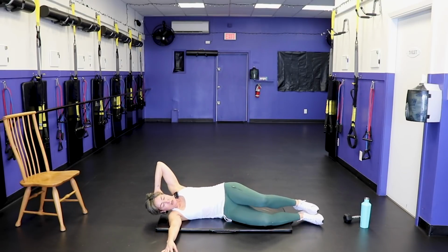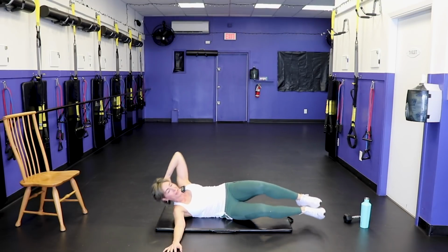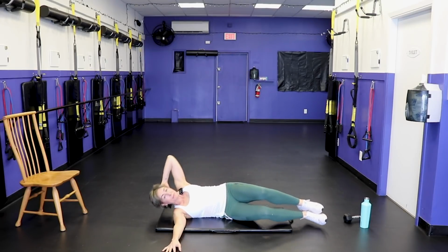Here we go. Ready? Roll onto that meaty side of the butt so you're not right on the hip. That's a little painful. Palm is down, lined up with that bottom shoulder.